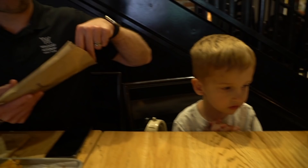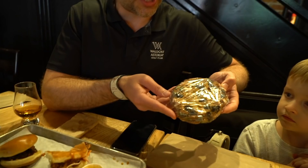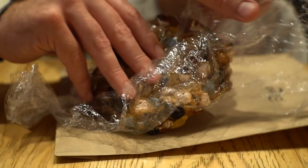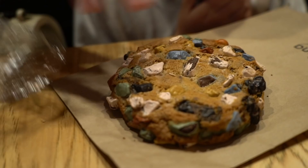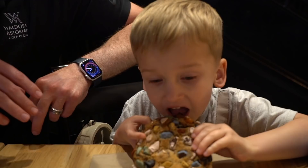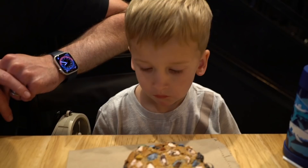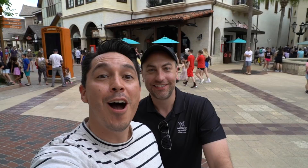He was a little reticent at first, but he did eat a pretty good lunch, so now he gets some dessert. We got a shareable for all three of us — a bourbon chocolate chip cookie. There's a lot going on in here, but don't worry, the bourbon has been cooked out. It's got like that rock candy chocolate. What do you think? Good. That's a discriminating palate, so if he says it's good, it's good.